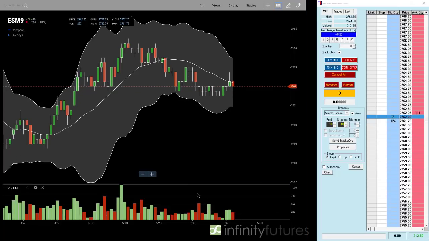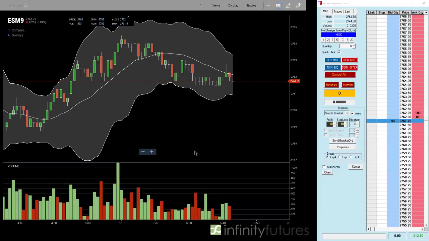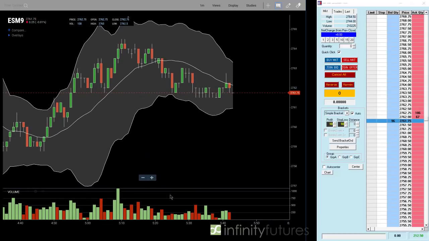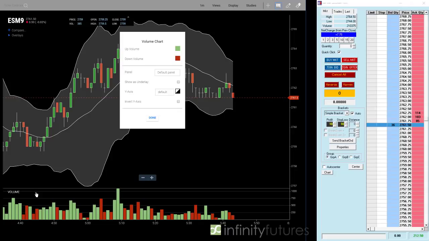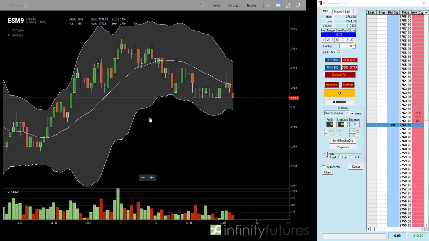If you find that a lower panel is taking up too much space, just put your cursor where one region meets the main price graph and left click and drag up or down. You'll also notice that for studies that appear on the lower panel, if you hover your cursor over that panel, it will expose this gear icon that you can use to make changes. If you'd like to remove a study, on the lower panel, just look for this X.